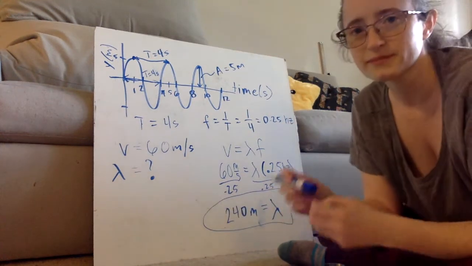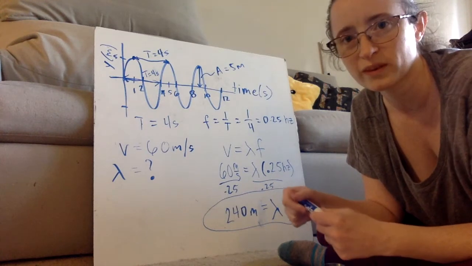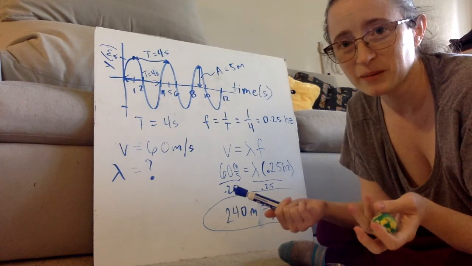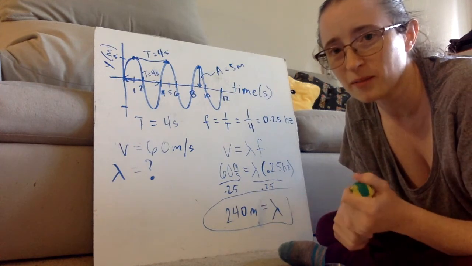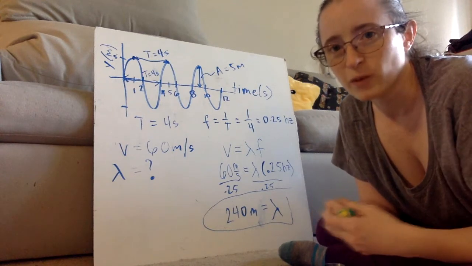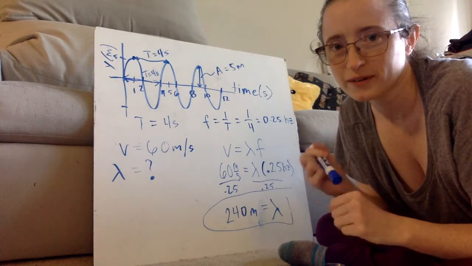Yay! All right, and so those are the 3 types of problems that you might have to do with this kind of situation. You have an assignment, Wavespeed practice problems. That is the 3rd assignment this week. That is after your Wavespeed lab conclusion. That's due on Monday, March 23rd.